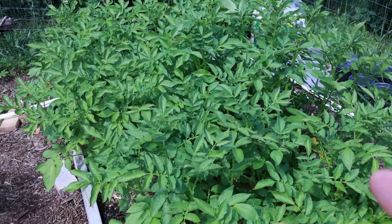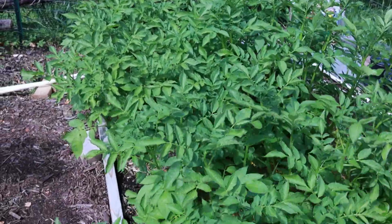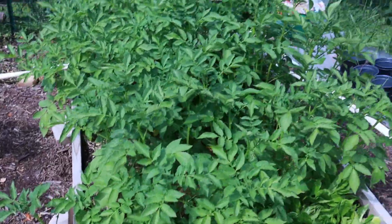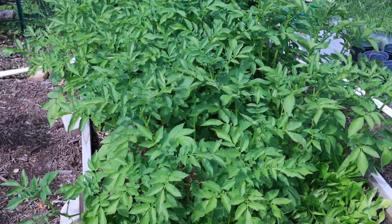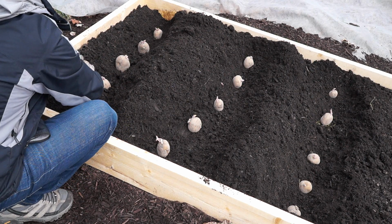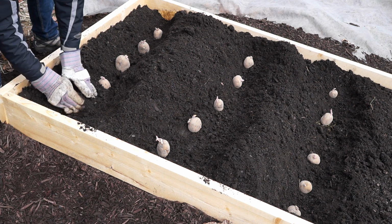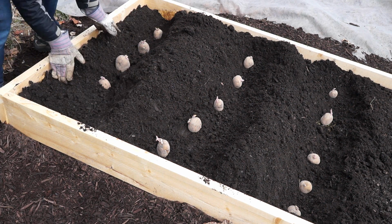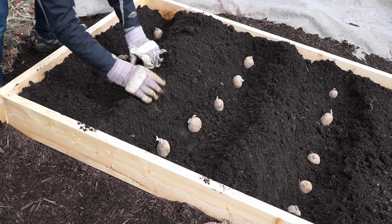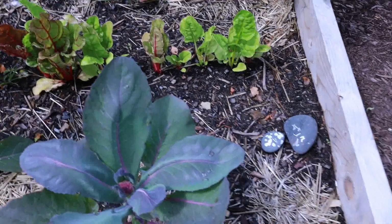They're very resilient, these plants, the potatoes. What I did, I just cut off all of the leaves that looked like they wilted and died, and it grew back really, really well. So we planted 3 rows of 5, so there's 15 seed potatoes we put in the ground here on this half of the bed, and I'm hoping we get quite a big haul of potatoes. Would be amazing.